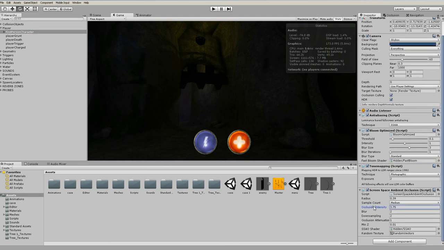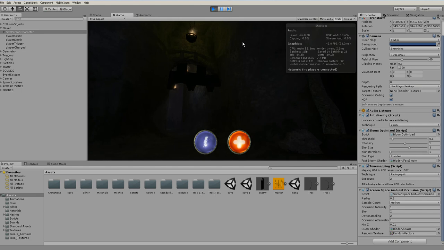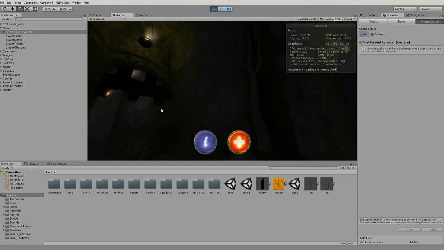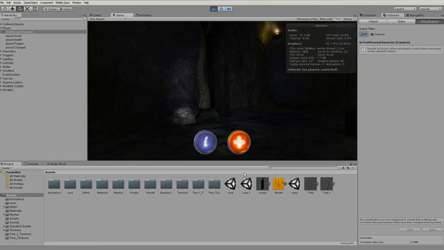So the intensity, you might want to tone it down to something like 1, so it's still there, but not that present. The radius, so how big it is, you can go really high, or just nothing. Like 0.5 will probably work 9 or 10 times, but that also depends on your scale of the scene. Minimum, so where does it actually start doing the ambient occlusion? Well, 0.01 is fine. Downsampling blur, you can even blur it more if you want to, or no blur. Intensity set like 1 or 2, and that's fine. So these are the final tweaks that you do to your level, to your actual game. And by doing this, you can make it look better, hopefully.